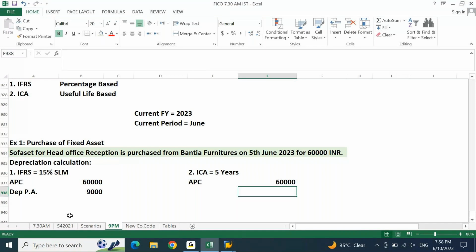Next one, when it comes to depreciation according to Indian Companies Act, treatment is different because here you are not charging any percentage. Instead, we are charging based on life. For that, I'll put depreciation per annum. Now, for any life, what you need to do is take your asset value and divide by the number of years that your asset is expected to be with you. Now, it is assumed that this furniture is expected to have a life of 5 years. Divide this asset value by 5, in short, the number of years. If I do this, I get 12,000.